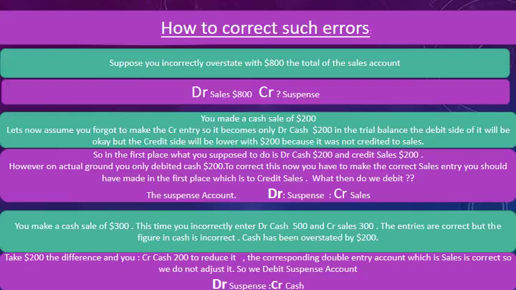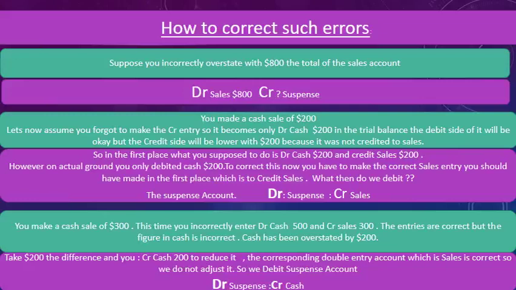We are going to debit suspense. Why suspense? It's because there is no other account that needs correction. Suspense account is the corresponding account to all those other accounts that require correction and do not have another corresponding account that requires correction. So you credit sales and debit suspense. Clear there? Let's go to the next one.